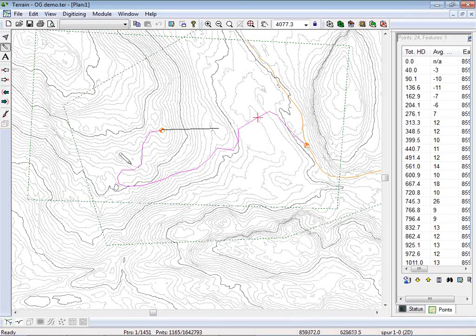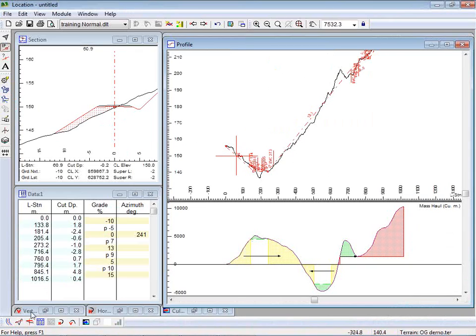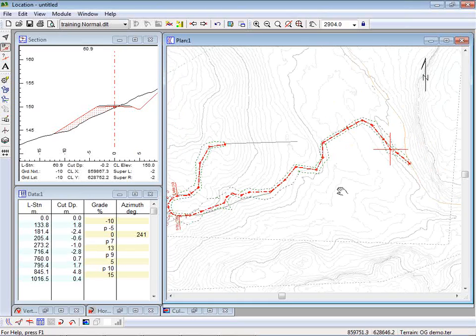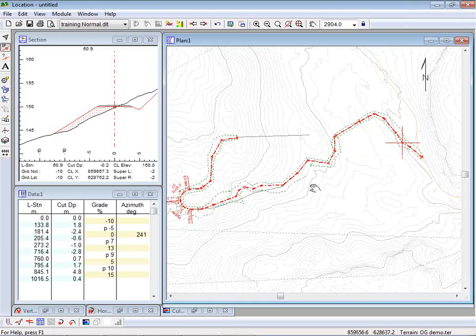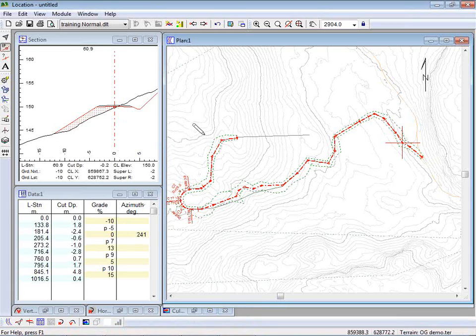So although I can design a road and get to the point where the location design is creating a pretty reasonable final design here, I mean, I could go out and build this. I still don't know whether it's feasible until I walk the line. So, you know, this is great for doing preliminary planning. You can probably lay out 90% of your roads, and then you go out and walk them and say, yeah, it's going to work. Some cases, you're going to go out and walk them and say, hey, wait a minute, this is a serious wetland here. We got a problem. Let's move the road somewhere else.